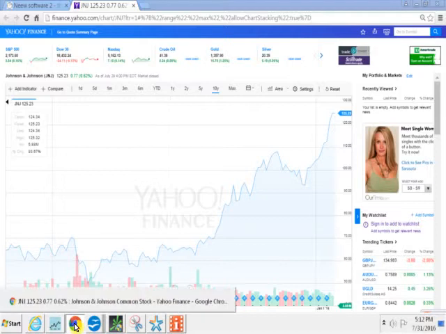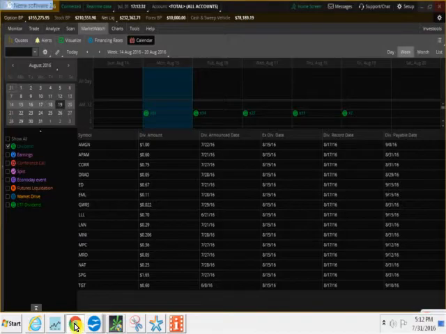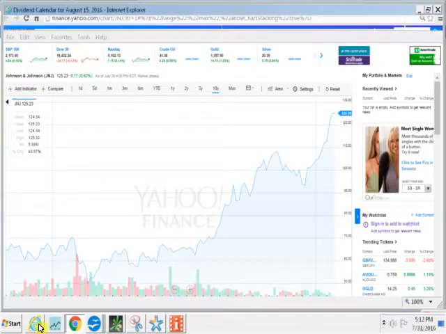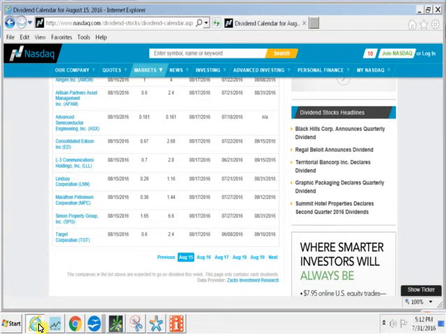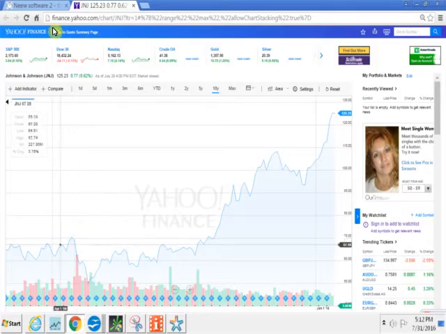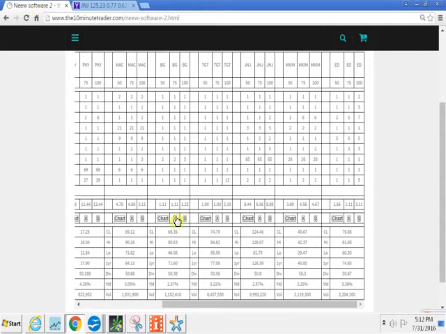You guys do what you want to do. And back to where I am. I forget where I am. Anyway, so that's how we use the software. And that gives you the numbers. And everything's right here for you if you need them. Just put the stock symbols in, hit go.